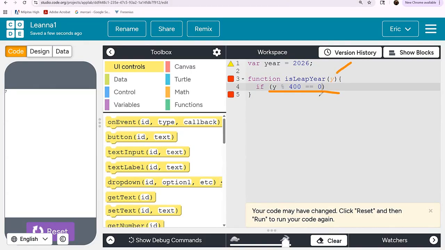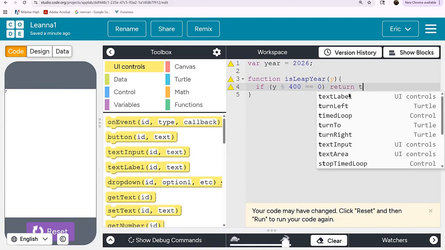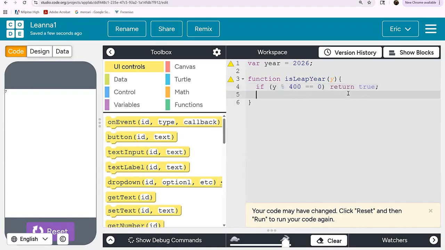So if your year is a multiple of 400, say year 2000, is that a leap year or not? Yeah, so you return true. Now, if your year is not a multiple of 400 but a multiple of 100, so the year 1900, is that a leap year or not?